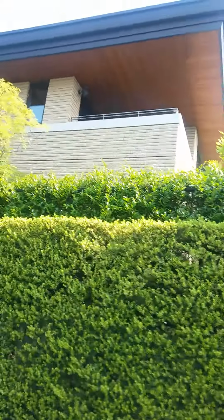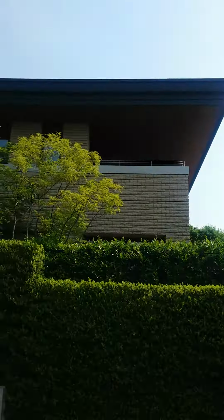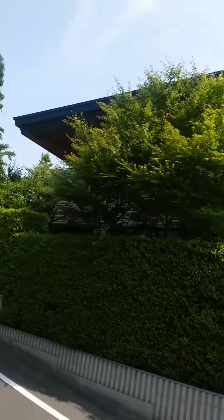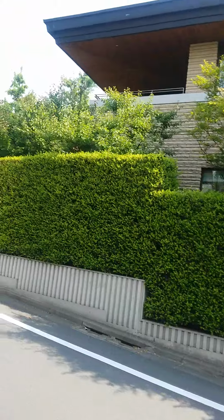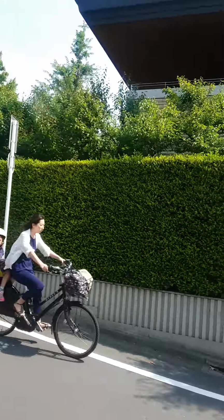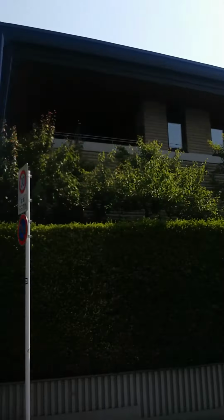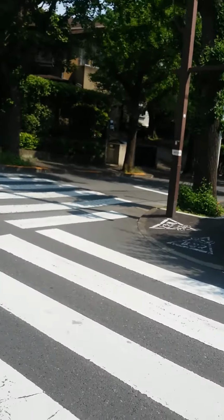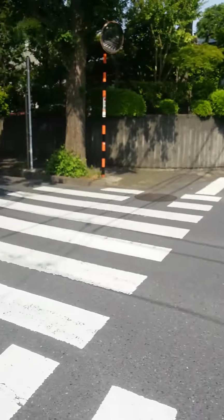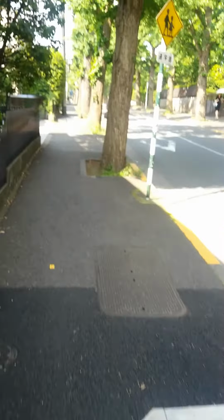This house looks freaking awesome. So it's hidden behind this wall, but you can see the top of it. And what these homes remind me most of is Frank Lloyd Wright. I don't really know much about Asian homes except for that he was really influenced by them. And these sharp edges make this place look kind of like a pagoda, and a lot of his homes look like that. So I don't know where I am right now, and there's lots of people.